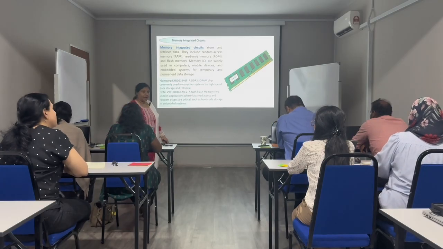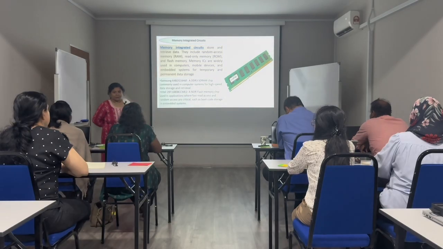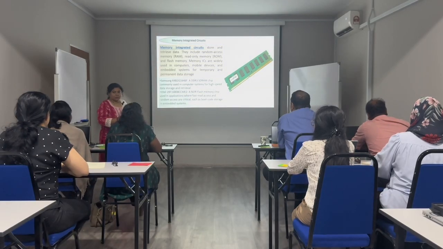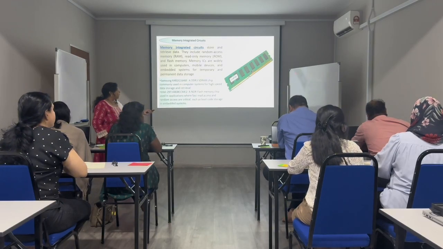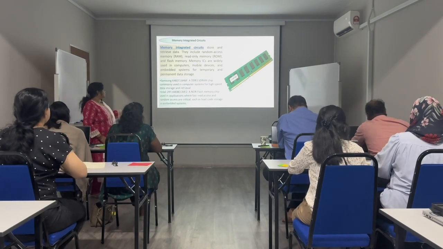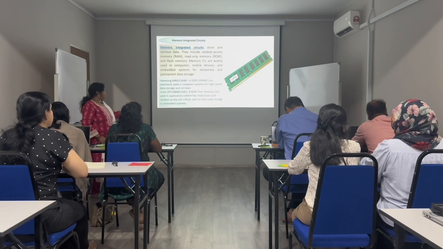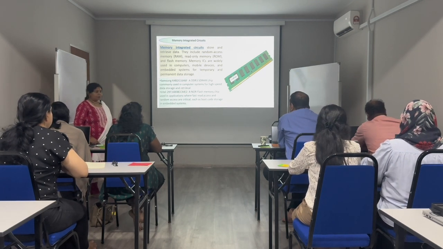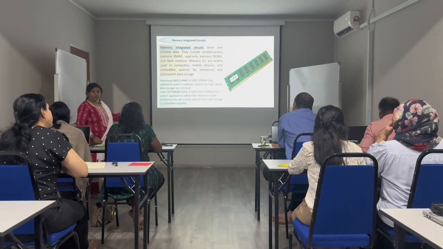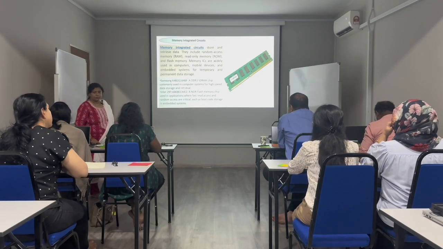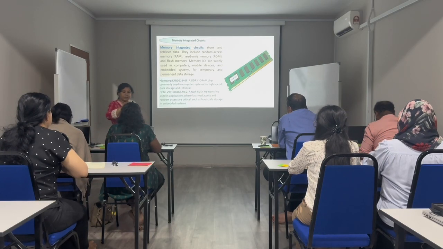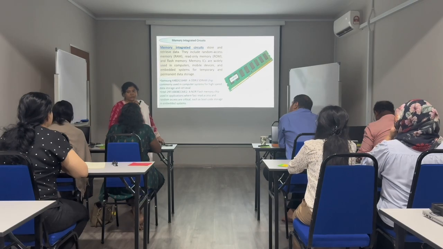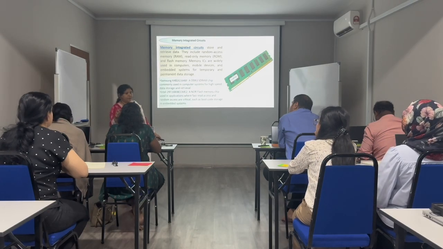So whether this IC is analog or digital, you can use digital as well as analog ICs also. If you take Intel, this one, K4B2, this is the IC name. This is a high speed RAM. This can store the information in terms of analog also. How is it stored? Using a capacitor. Using a discrete capacitor inside the IC, you can store. Or you can use a transistor called MOSFET, metal oxide semiconductor field effect transistor.